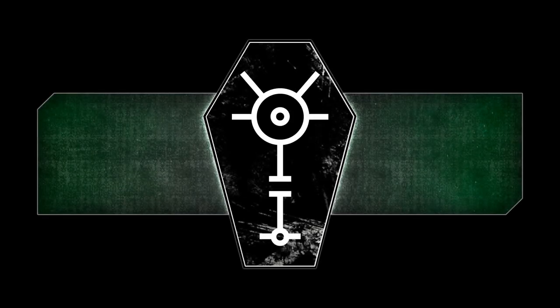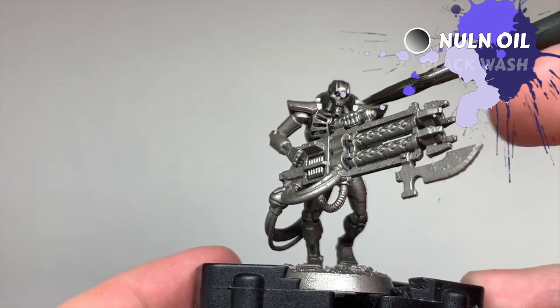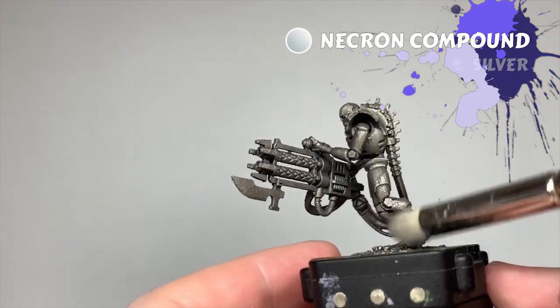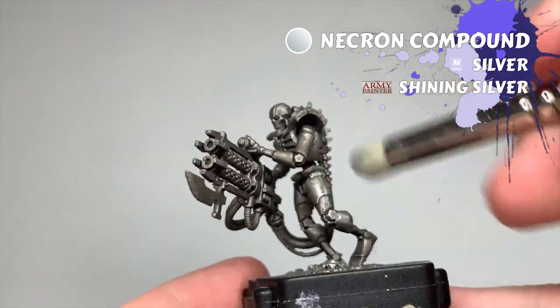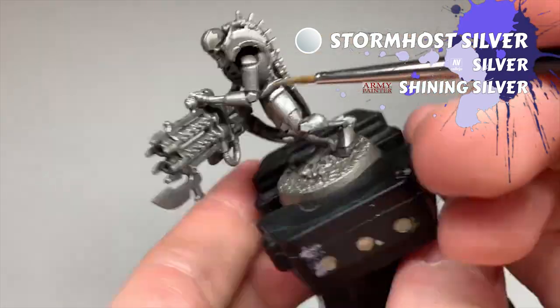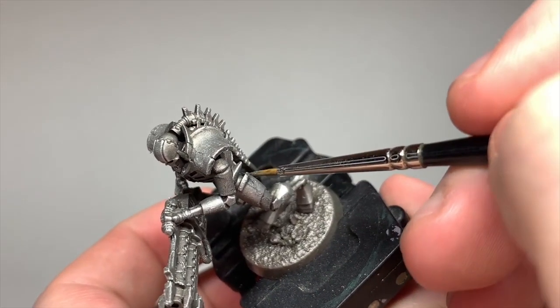Next we'll take a look at Nylak. Nylak are mostly silver on the underskeleton and armor plates, so something like my Sautec scheme will work fine here. I went with Nuln Oil for the shade instead of doubling up with Agrax, just to differentiate from my Sautec scheme. If you're painting warriors and want them grimy looking, you can use Agrax to give them that look. I also drybrushed the whole mini with Necron Compound and edge highlighted with Runefang Silver. Quick and easy.